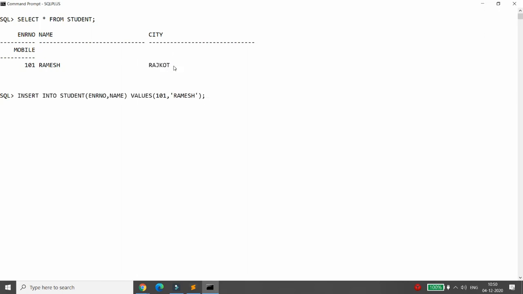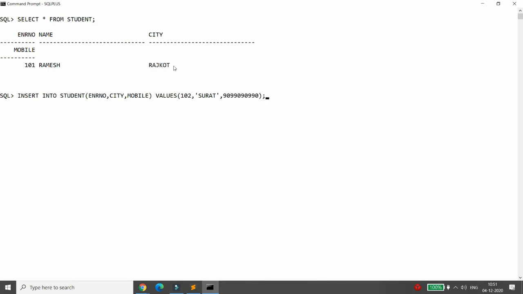One more thing that you can take care over here is what? Suppose you have skipped two columns, that is mobile and city. Now I want to skip this name column. It means I am inserting here enrollment number, city and mobile. It means I don't want to insert the name. So I am inserting 102, city is, for example, Surat, and I'm entering the mobile number, for example, 9099090990.